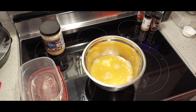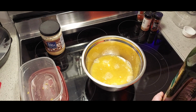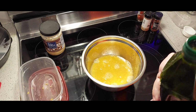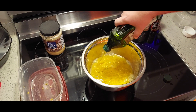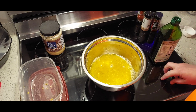All right. So we want to add about a 1/2 cup of olive oil. Say about a 1/4 cup to a 1/2 cup. There we go.